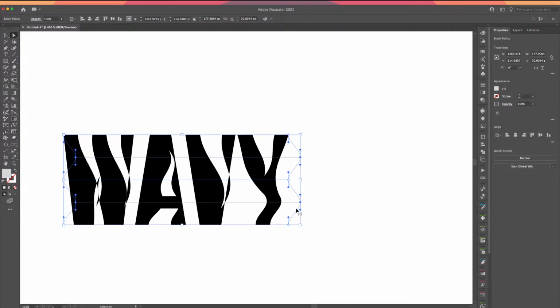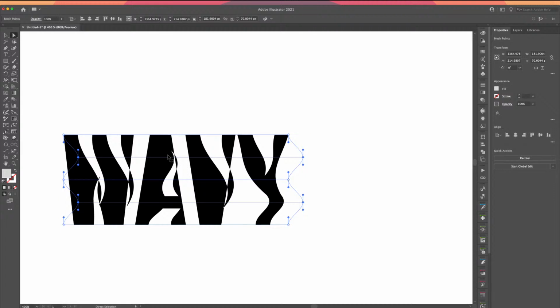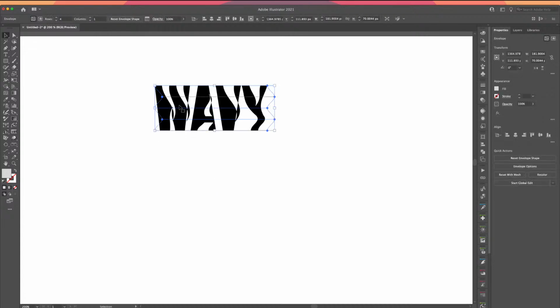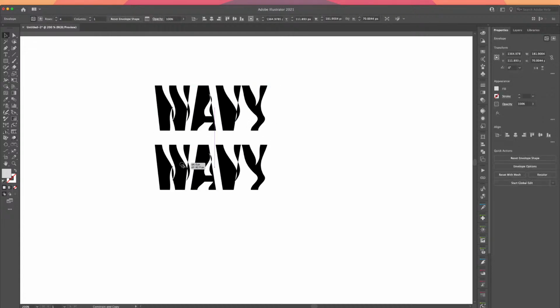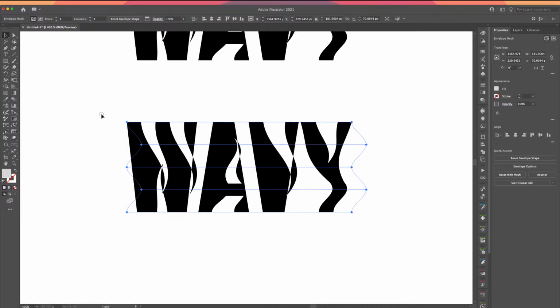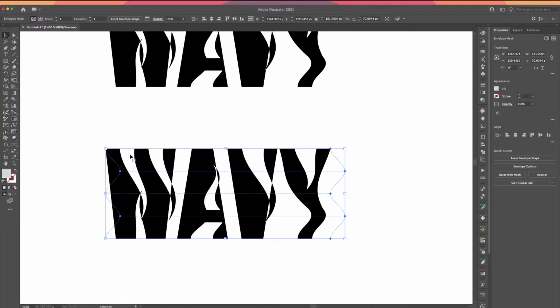So I'm going to press undo a few times. In fact, what I'll do is just create a duplicate. So this is with a really low fidelity, or our fidelity set to 0. I'm going to Alt or Option drag on that text. So we've got it applied again. And the other thing to note is when we're applying these envelope distorts, if you want to just cancel what you've done, if you don't like what it's doing, you can just release the distortion that's going on.